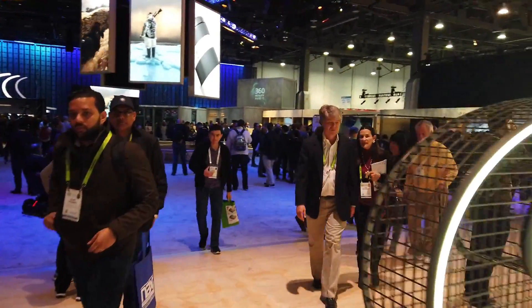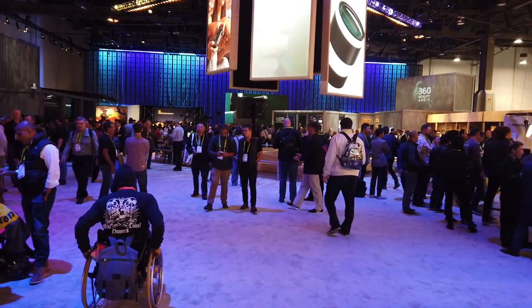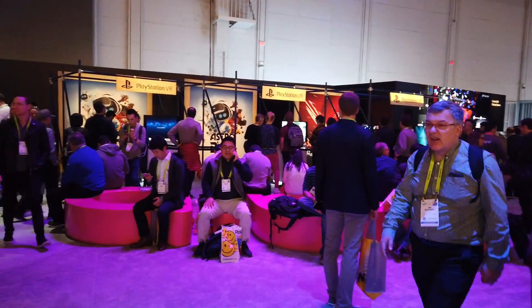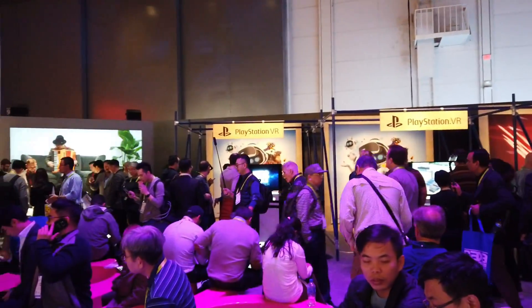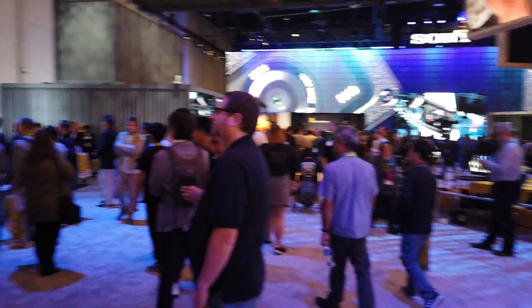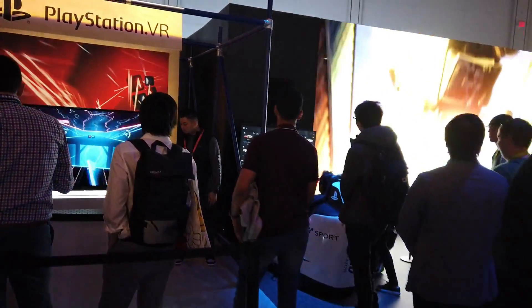So far, all these companies they're showing off 8K TVs, big-size TVs — like 65 inches becoming the new 55. I have not seen a lot of, for example, Samsung's quantum dot TVs. Last year was the same thing. So I don't know what's going on with Sony, let's go check it out. Just keep that in mind that we might not see a lot this year when it comes down to TVs that are more affordable.